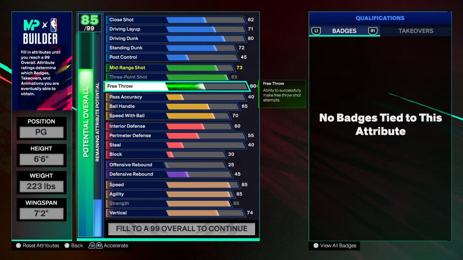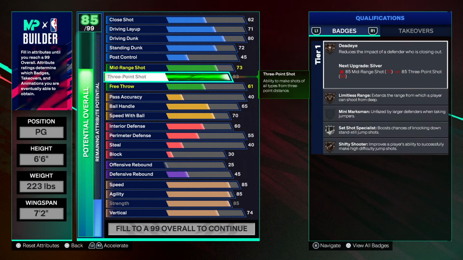As far as the free throw, we got a 61, kind of low, but you can work with it. We get dead eye on bronze, we get limited range on bronze, we get shift to shoot on bronze, we also get set shot specialist on silver. Now this build is not for those people that want all that high 3-point shooting. You're gonna have to take your height down on the build if you want to get all that and some. So we just want to stick to the basics, man.